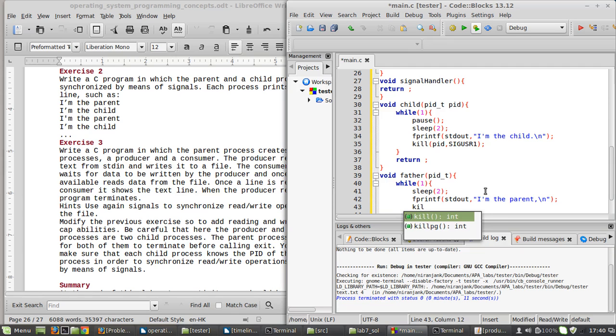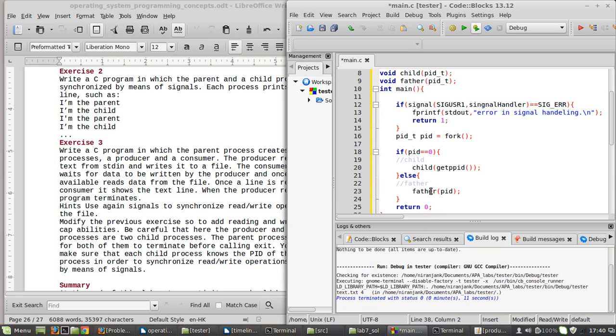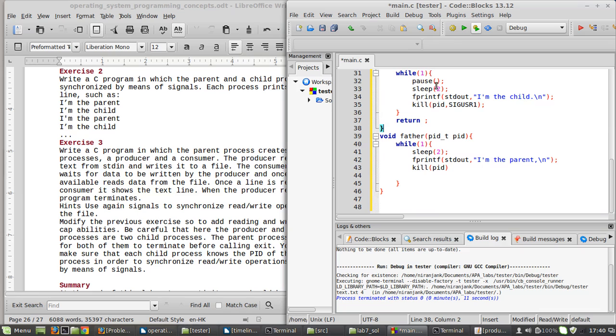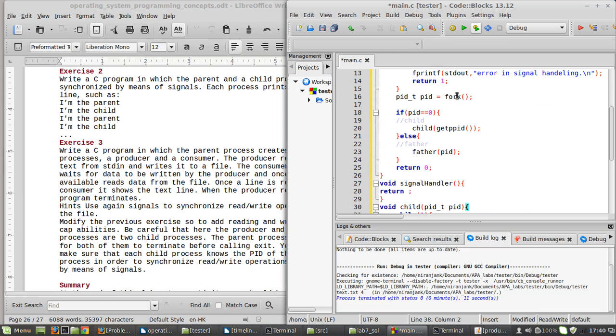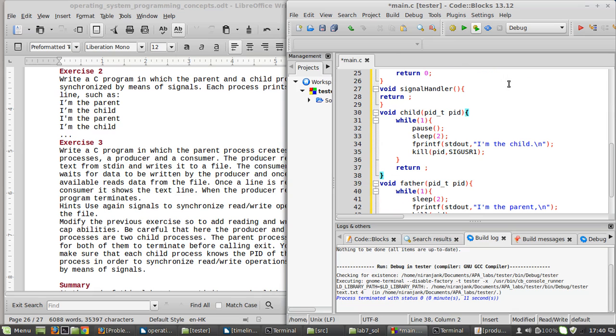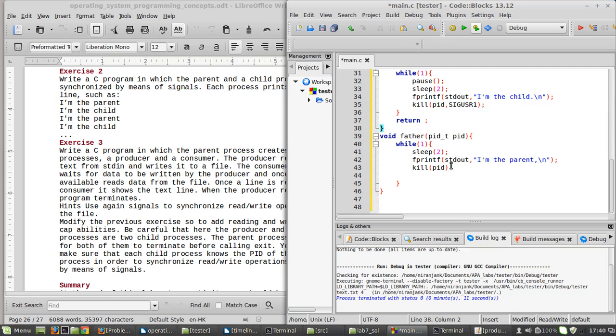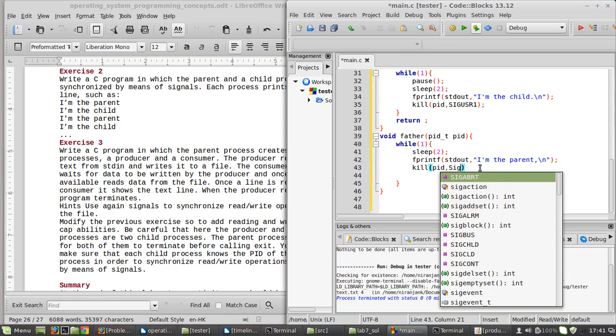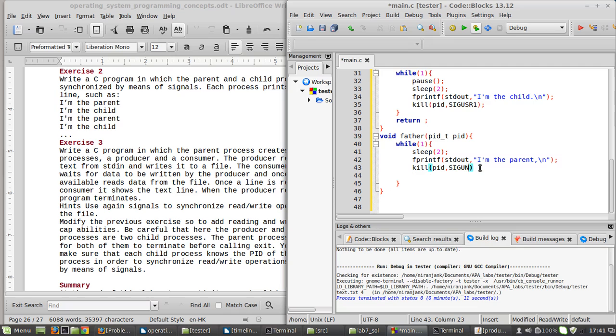Lastly, it returns. Now in the case of the parent, it also checks in a forever loop, while true. It sleeps first for 2 seconds, and then performs its action, that is standard out, printing that it's the father or something like this.